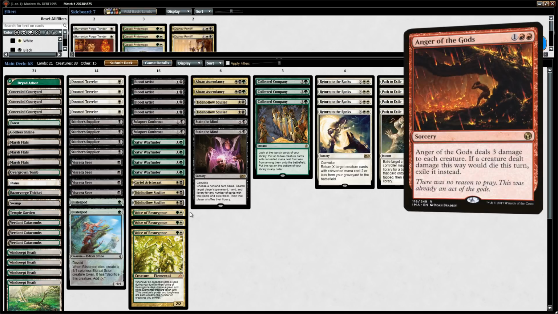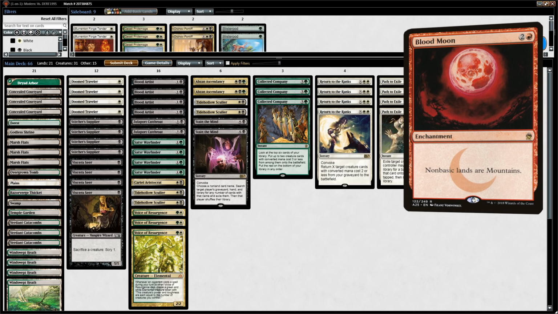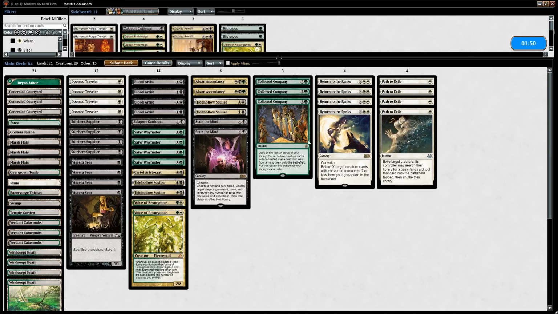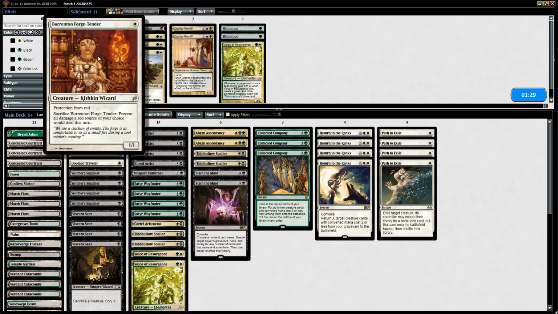Our opponent's probably going to have something like Anger of the Gods. They might even have Blood Moon we need to be worried about. I think we'll cut the Blisterpods. I don't think Voice is going to be great most of the time. Can probably shave a Cutthroat. Opponent might also have a bit of graveyard hate, in which case we might need Qasali Pridemages. And I guess Burrenton Forge-Tender could also be useful against Anger of the Gods specifically, but maybe it's a bit narrow.